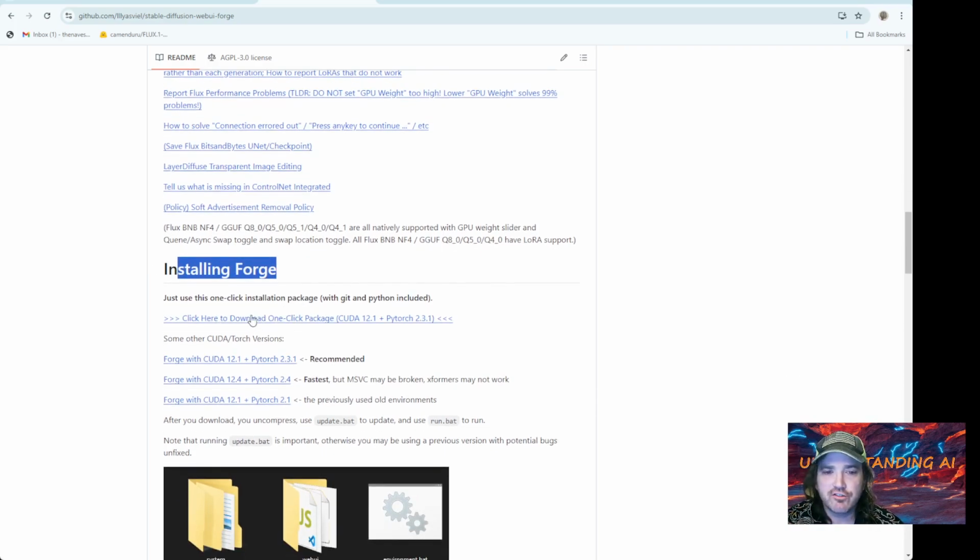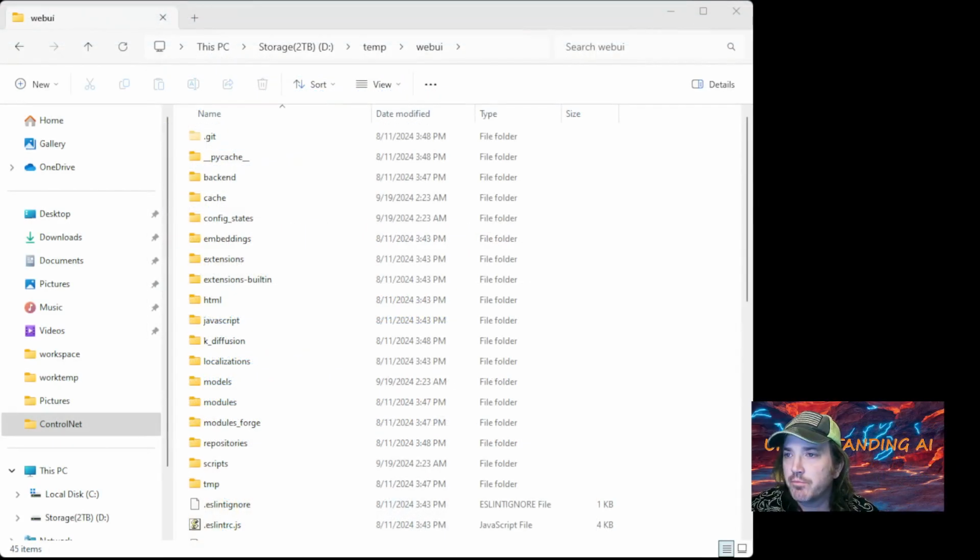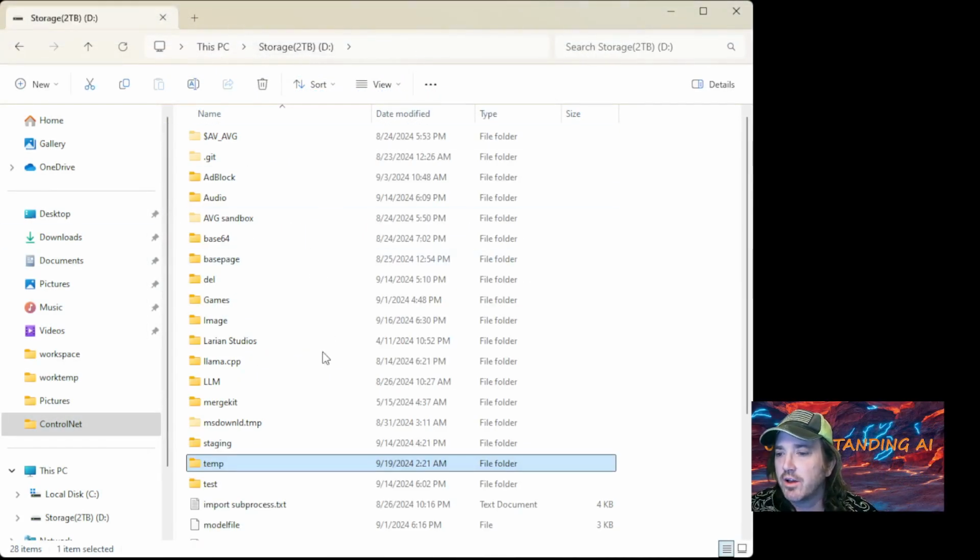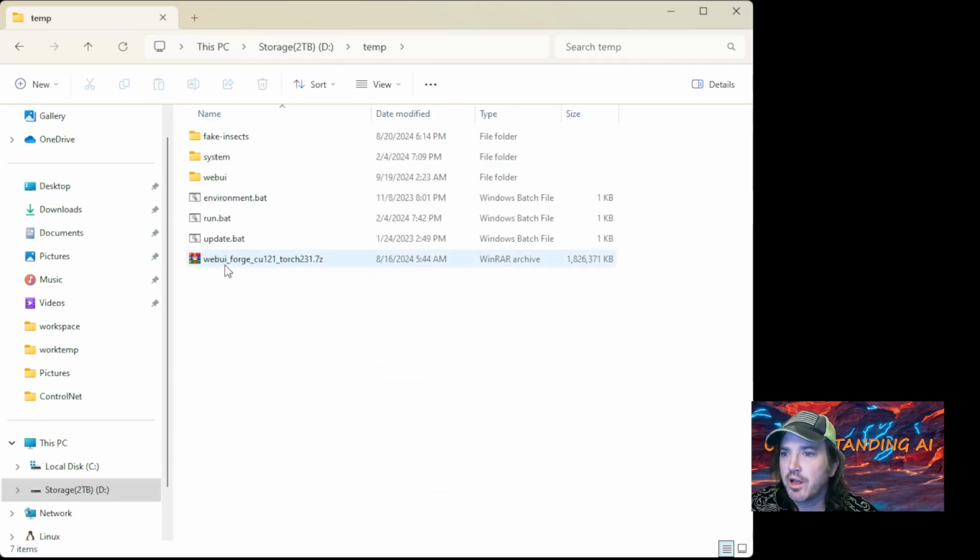So all you've got to do is click on it and download it. Then find the folder you want it to be in. You're just going to put that zip file into a folder. I'm putting mine in this temp folder for now. You're going to have this file here. You just extract it. Forget the top three for the minute. It's going to pull out these three.